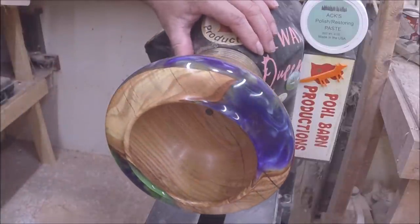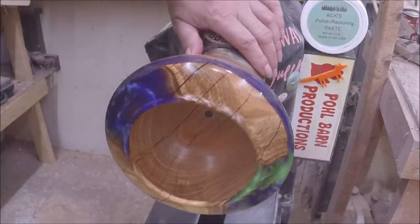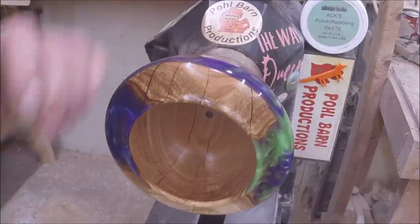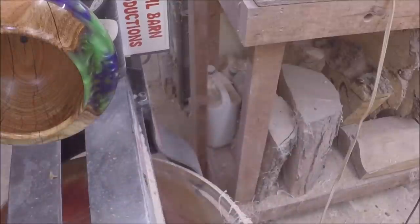Okay, that looks much better up here anyways. Well, it actually looks pretty good considering how hard this wood is. Now, right there, that piece right there, that is another piece of this stuff.